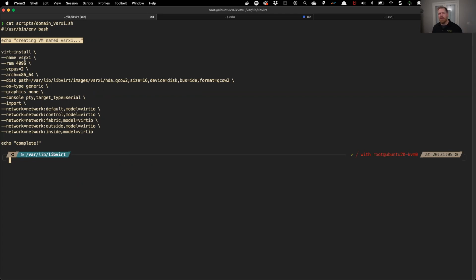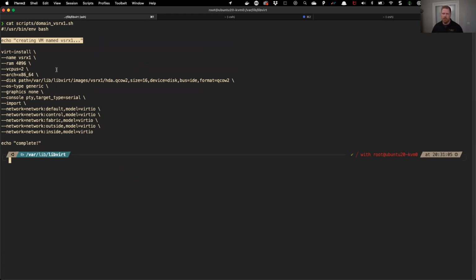But this is the command that kicks everything off, virt-install. Whenever you type virt-install, there's a set of parameters that the KVM is expecting you to pass: what's the name of the device, how much RAM, how many CPUs, where's its disk, how many network ports, what driver are those network interfaces, are they E1000, are they VirtIO? Are we going to have a VNC console or a serial based connection? All those things that KVM needs to know. Once you pass all these parameters, KVM is going to build that big XML file that I just showed you based on what you pass it here, and then it'll instantiate the virtual machine itself.